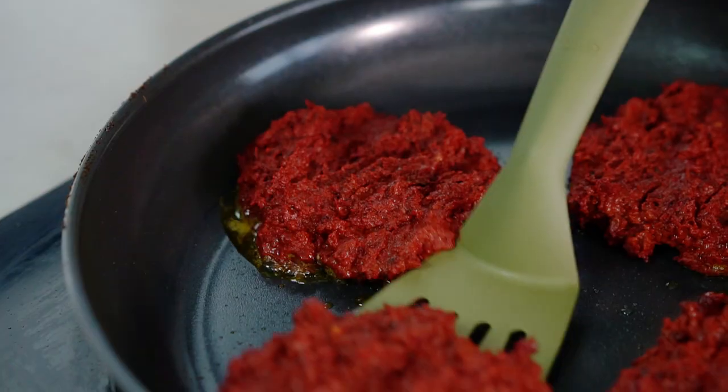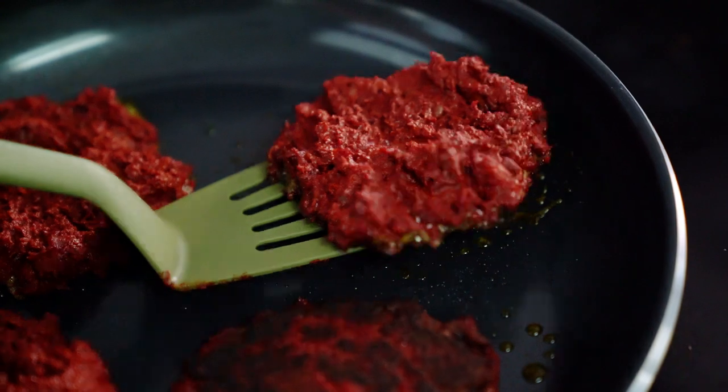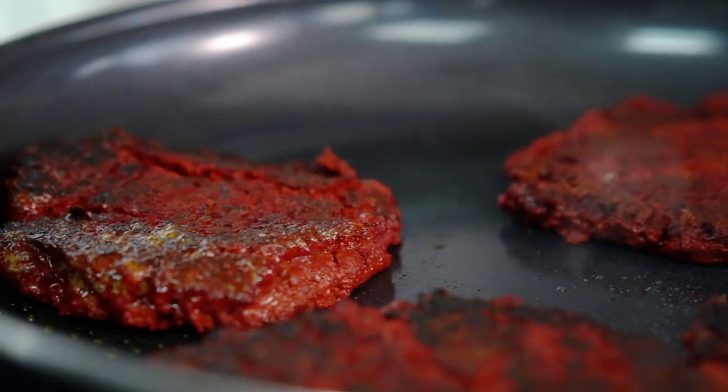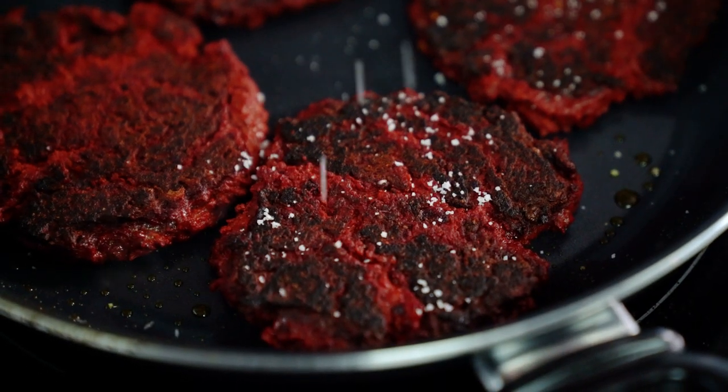Now, once I can see that it's starting to look nice and charred on the bottom, I'm gonna flip those over and then push down, and this is where we're gonna get the smash burger part of our dish. Look at that crispy, crunchy char, so good. Now just sprinkle those with a little bit of salt.